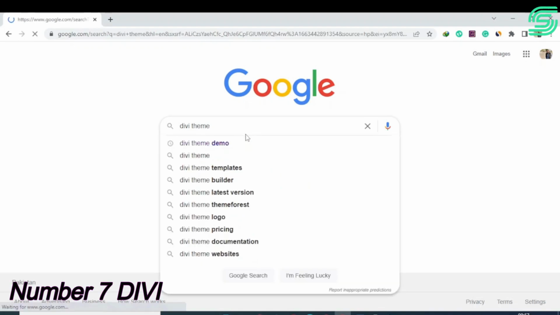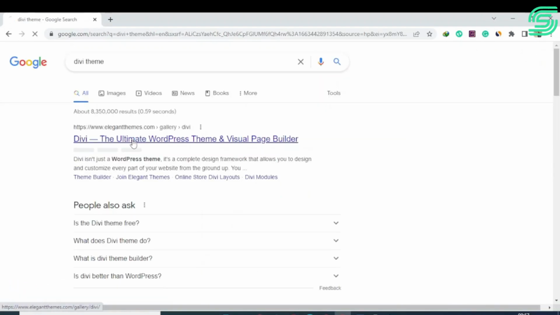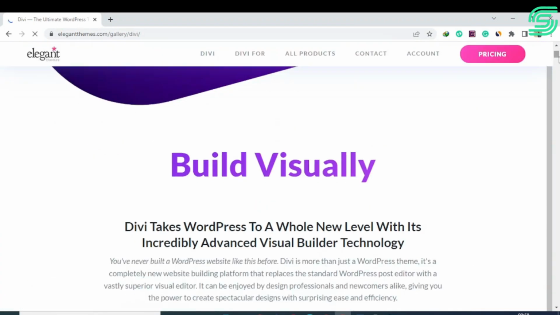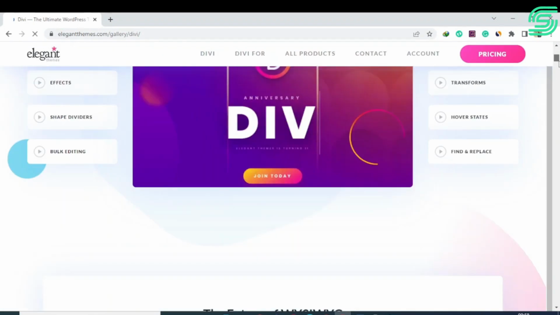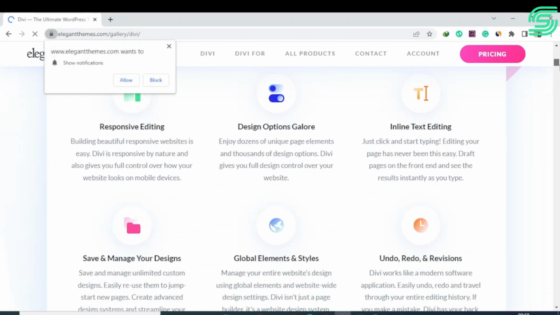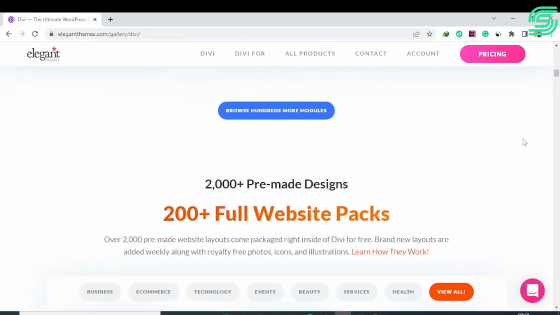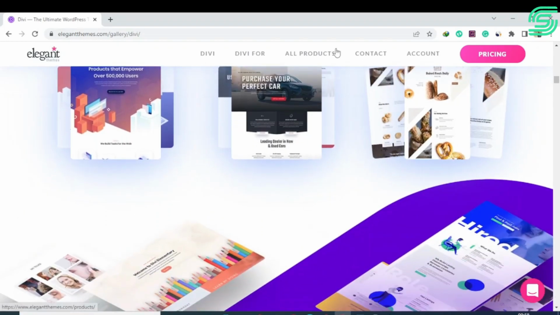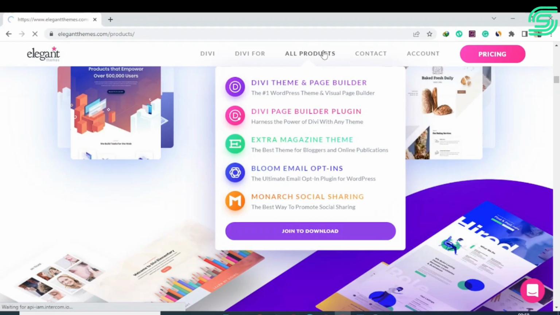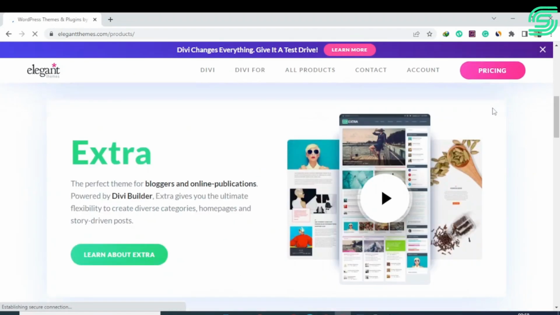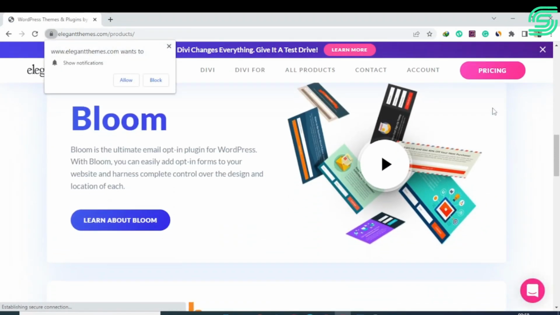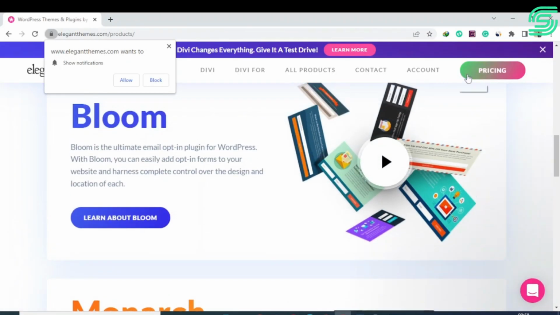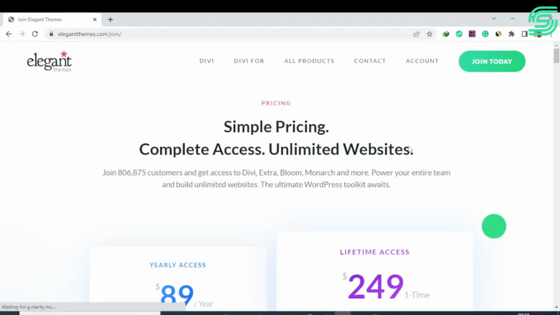Number 7 is Divi Review, which is best for e-commerce shop design features. Divi is a multi-purpose theme with over 1,000 layouts to design your WordPress e-commerce site. When you buy Divi from Elegant Themes, you also get access to its other products like Extra, Bloom, and Monarch. Divi doesn't have a free version, and it only has one paid tier, which is for $67 a year and $187 for life. You get a theme that allows you to customize your shop's design more than any other.